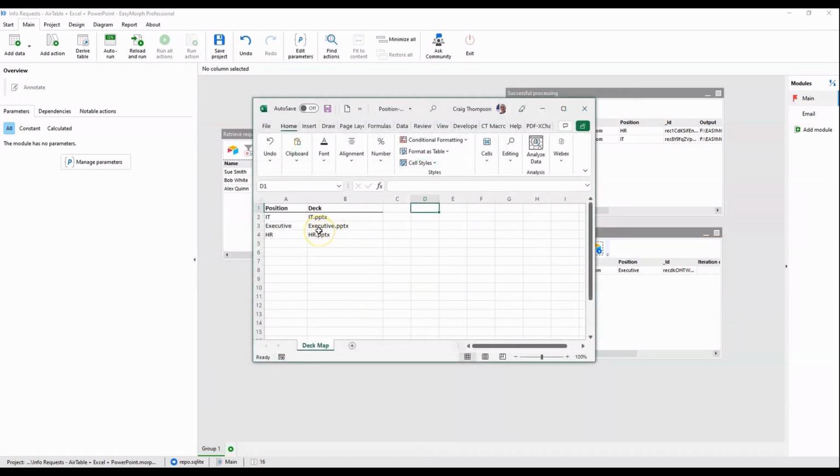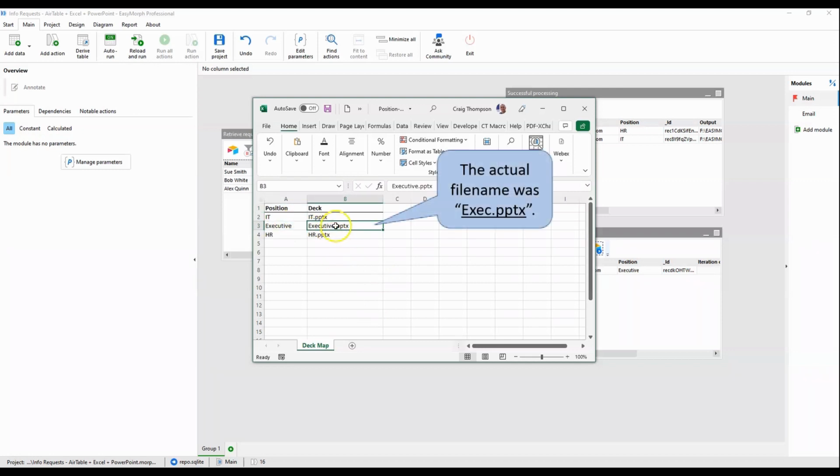Okay, you can't see it because it's behind the scenes, but I purposely named this file exec.pptx, so we would have an error that we could look at. So that was the problem. When it got to the macro, it looked for the exec.pptx file, could not find it, so it returned the value error to the output field, and that's what processed the error for Alex.